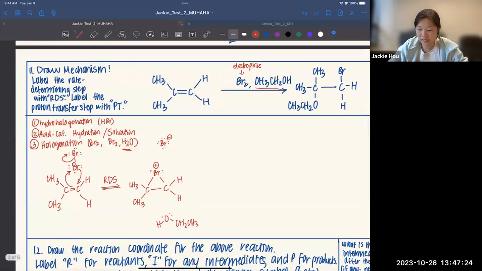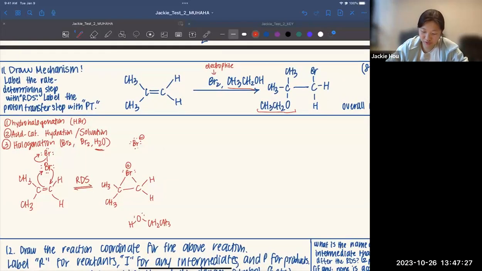The whole thing is going to add. So even though at the end our product does not include a hydrogen over here, it's going to be part of a mechanism where we remove the hydrogen. In this step, the whole thing is going to add to the more substituted carbon. And then this bromine is going to break off. So you're going to get something. And again, remember that oxygen with 3 bonds is going to have a positive charge.